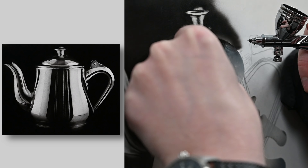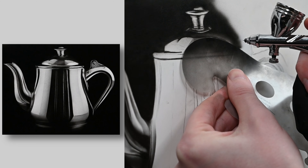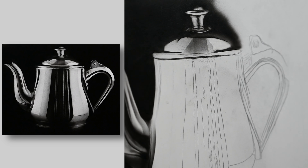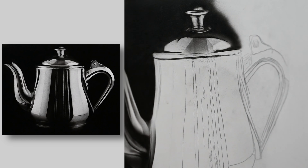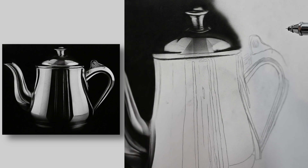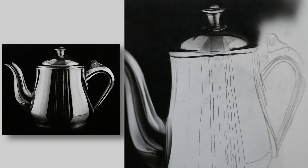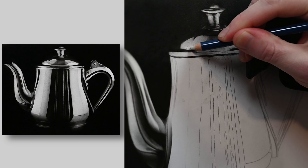Now that we have all these outlines painted in, I'm going to start adding some of the value within the center. I used my freehand shield to literally block in these shapes — I added a square in the center and then two triangles off to the left and right. For this little shadow on the right, I just line up a freehand shield and spray some paint up above it. Before going any further, I'm refining the outline surrounding this area. Some of the edges seemed a bit sloppy, so I'm cleaning them up with a colored pencil and a shield. Now let's start adding in the details — I'm first glazing a little bit of paint on the left side, then immediately switching over to the ink eraser to start pulling out the brightest highlights.